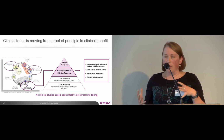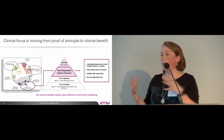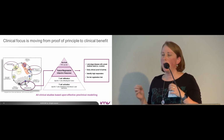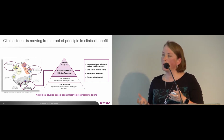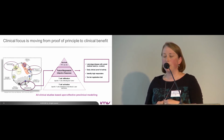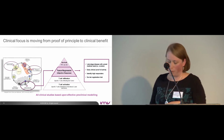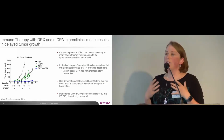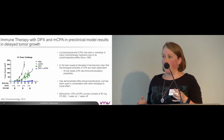So the one strength that we do have internally is that we like to preclinically model everything we do before we move it into the clinic. So we have some well-established mouse models with what I would call surrogate targets, mostly because our HLA-restricted peptides and survivin are human-specific, making them difficult to study in mouse models. So the first thing we wanted to model is, is there a way to increase the immune response to DPX-Survivac?